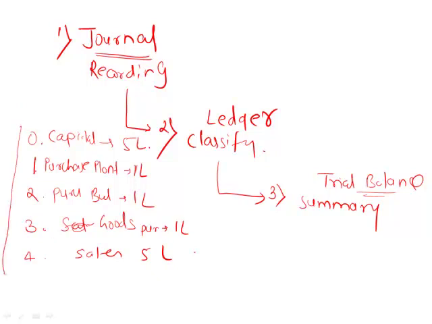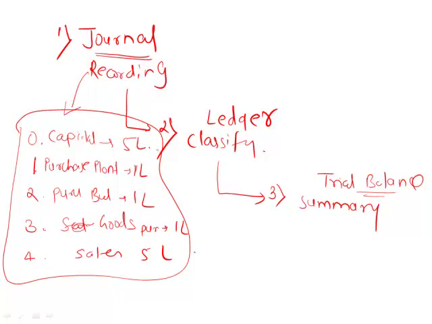In my journal book, I'll simply make a dump of it. So this is my journal book. The moment something happens, I'm going to write it down into this particular book. Of course, there is a way of doing it. We do something called narration, but that's not required. What we need to do is simply dump all the entries, so that you will have a record of everything with you.